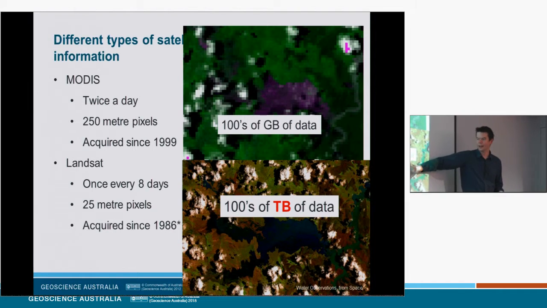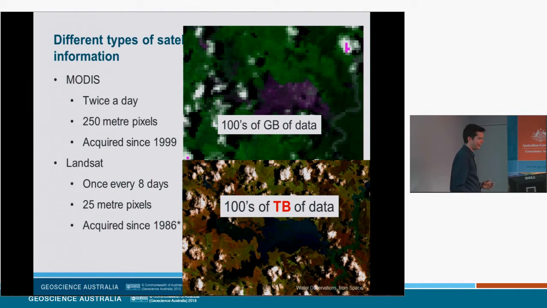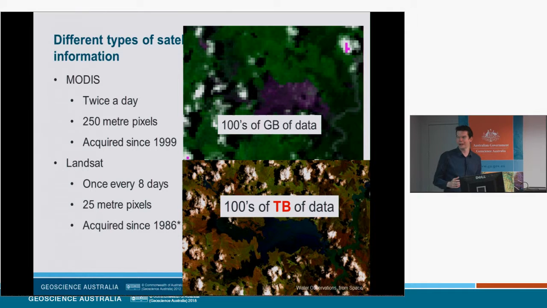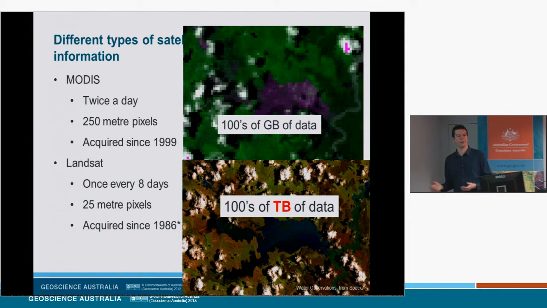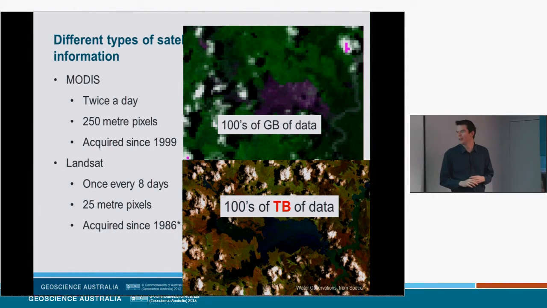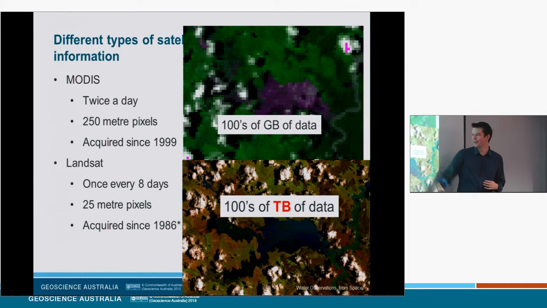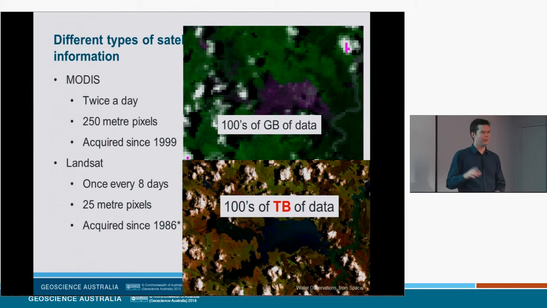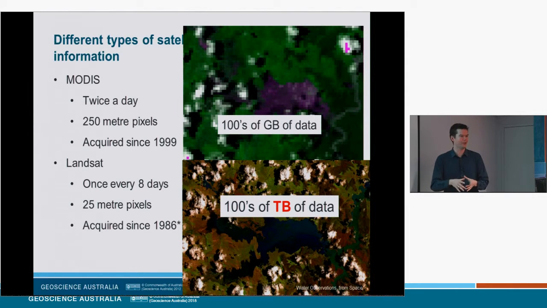Now here you've got hundreds of terabytes of data, which suddenly gives you a much, much bigger series of problems. To use Stuart's favourite analogy, when you get up to 1,000 terabytes of data, that's called a petabyte. If you were to put a petabyte of data onto old school CDs, the stack of CDs would be as tall as Mount Everest. So clearly that's a lot of data to contend with.